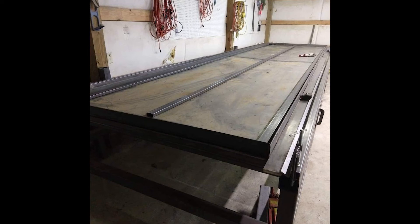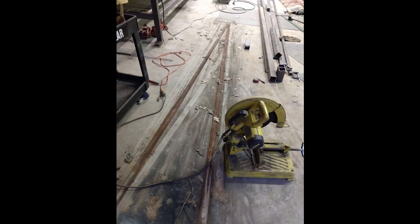Here I've got the cold rolled half-inch running down the side of it, just sitting there. It looks like it's got a bow to it in the middle, but it really doesn't — you take a clamp, clamp everything down, apply some pressure and push it into place, then tack it in and you're good to go. Then I used this handy DeWalt cutoff saw, which made everything gross — you can see that there.